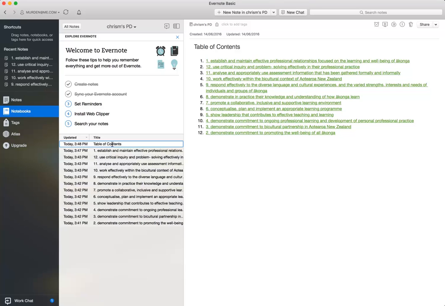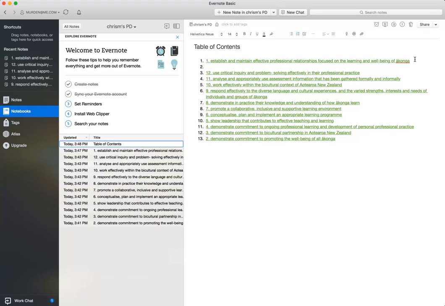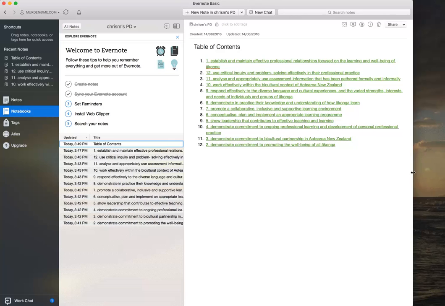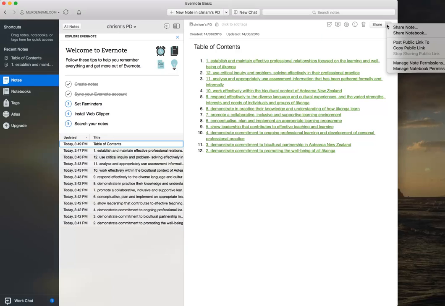Now if I want to arrange these in a different way, I can edit the document fully and add spaces in if I want, or do anything to it. I can add other information at the top of the document, and edit it like I can any other Evernote document. But I guess the key feature with Evernote is its ability to share the documents out. So I'll just show you that quickly. So I'm just going to make this window a little bit smaller so you can see the menu. So if I click on the share button, and what I want to do is click on the manage notebook permissions.